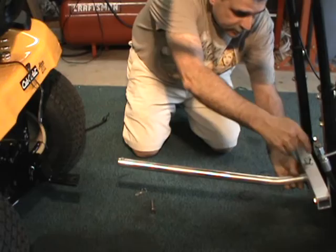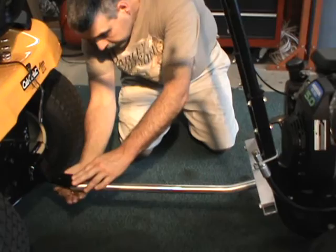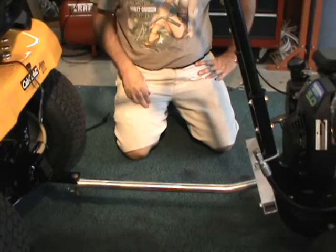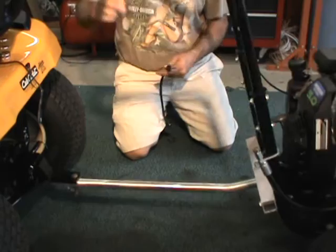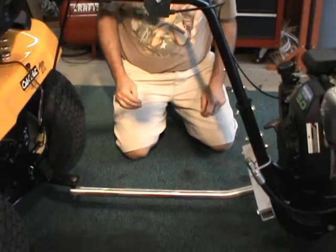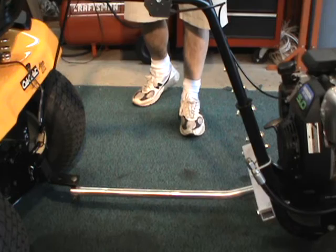So I go shopping. You got this piece here. I'm going to put it underneath. That's it, two parts. I want the front wheel off the ground, which it is, so it can't go down and hit me or hit the tractor. Then just to make sure, because I got a hill, I want it to be up a little bit higher. I'll just grab a bungee cord like this and hook it to my tractor. There you go. Simple as you can get. Two pieces, this piece, a bungee cord, two pins, and my price, well, when I go to Home Depot and buy a pin, it'd be like $3.